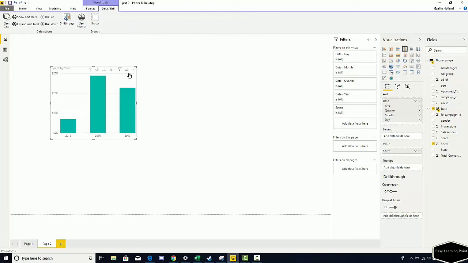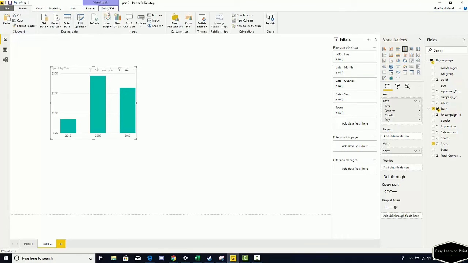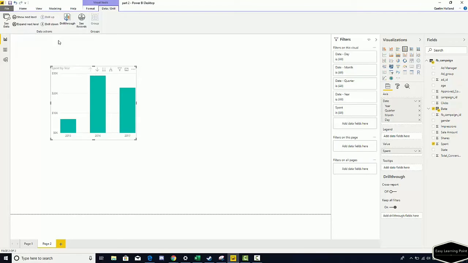We can use the visualization by simply clicking it to drill down. And to set this up, you would go to the Drill tab. So from Home to the Drill tab, and then you would click Drill Down. And when you see that, you see this black arrow highlighted.